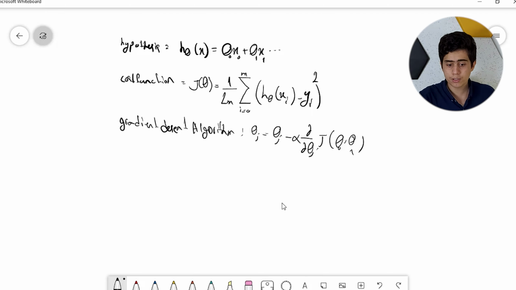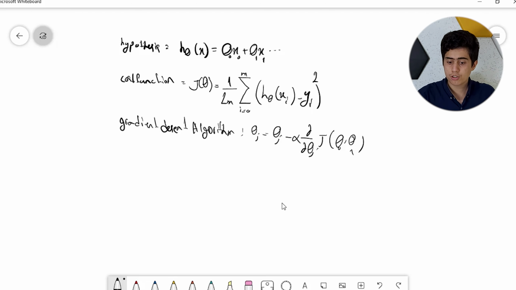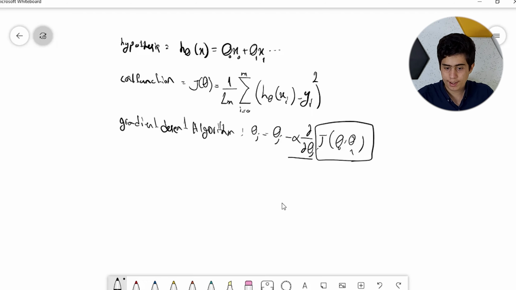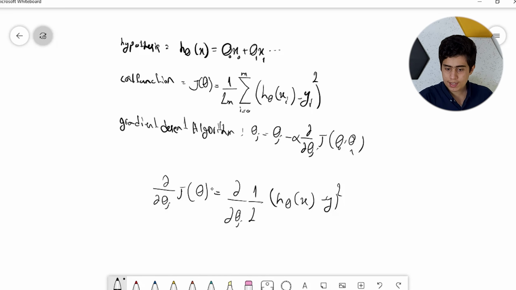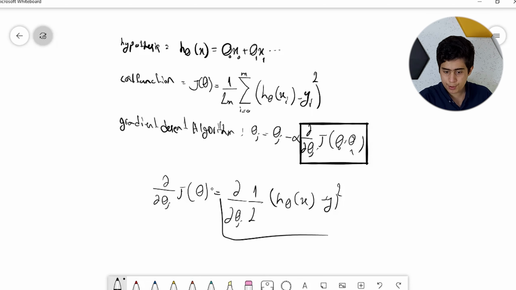So now let's see how this gradient descent algorithm will work for linear regression specifically. We have to combine the hypothesis, the cost function, and the gradient descent algorithm itself to make the one that we want. Alright, so as you can see here, we are taking the derivative of the cost function J of theta, and the J of theta is the function which looks like this. As the first step, let's write this instead of this. As you can see, this term over here is equal to this term over here.